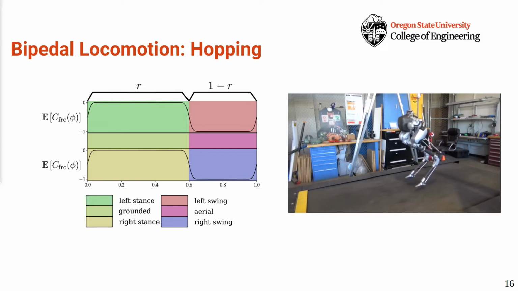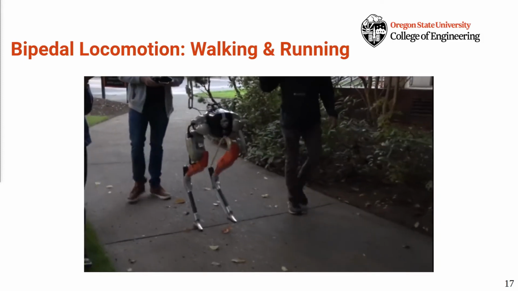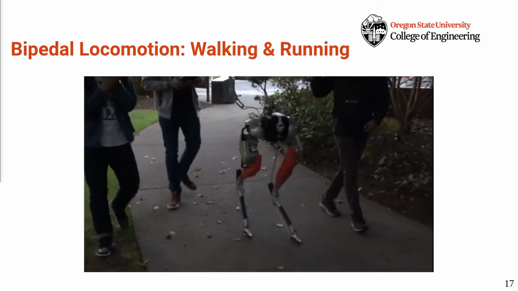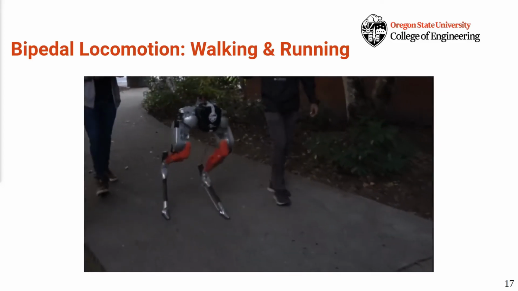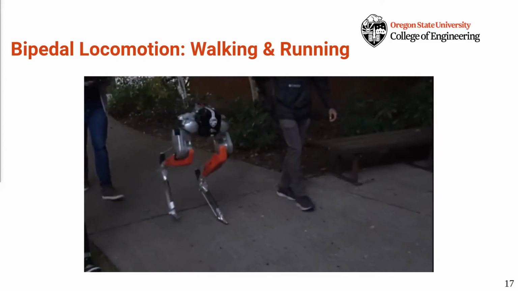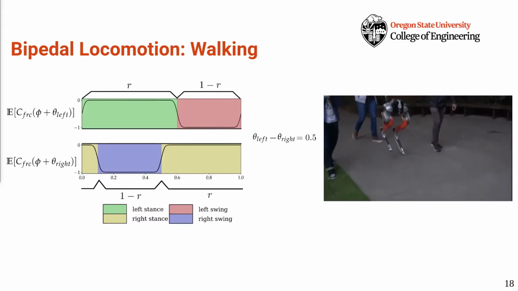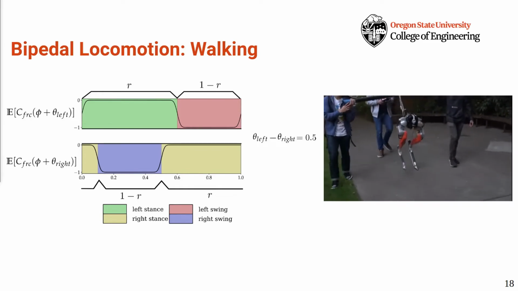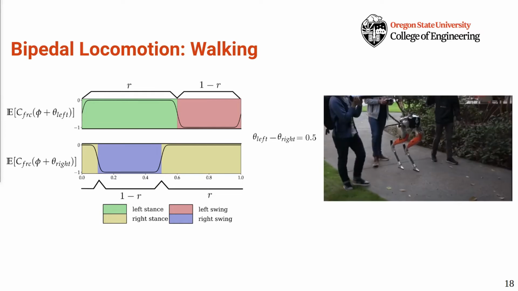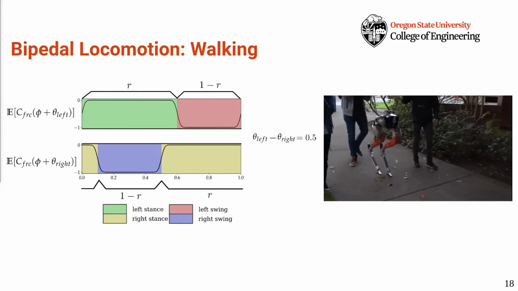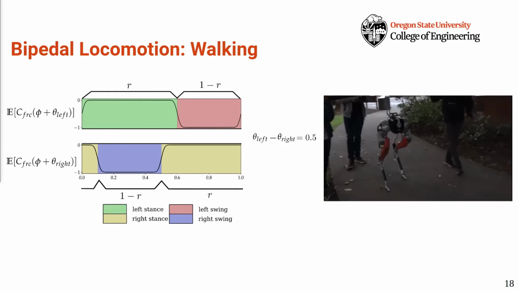Now that we have hopping, how would we describe a behavior like walking? Unlike before, both feet are now synchronized in opposite phases. Another way to view this is that over the entire cycle time, one foot's swing and stance phases are offset by half of the cycle. We can introduce this offset with new parameters for the shifts in the period of the cyclic clocks of each foot, theta left and theta right. When the offset between each period shift is 0, like before, both feet follow synchronized clocks and we get hopping. When this difference is 0.5, or half of the cycle time, the feet will be diametrically opposite in phase.